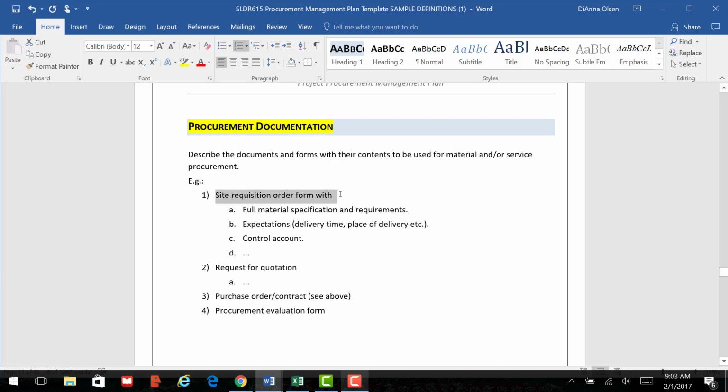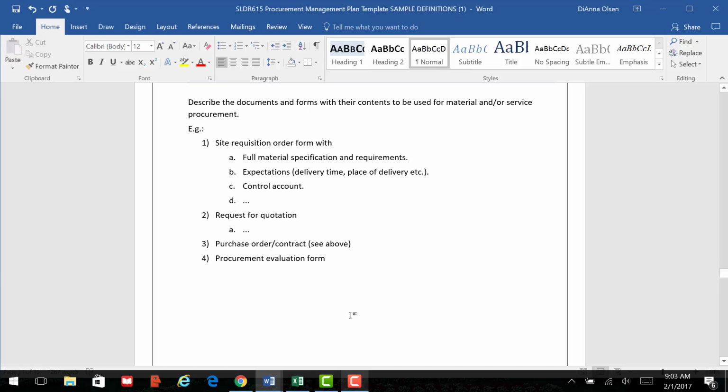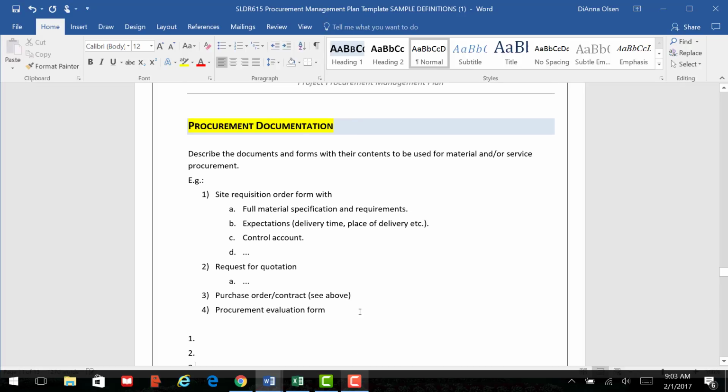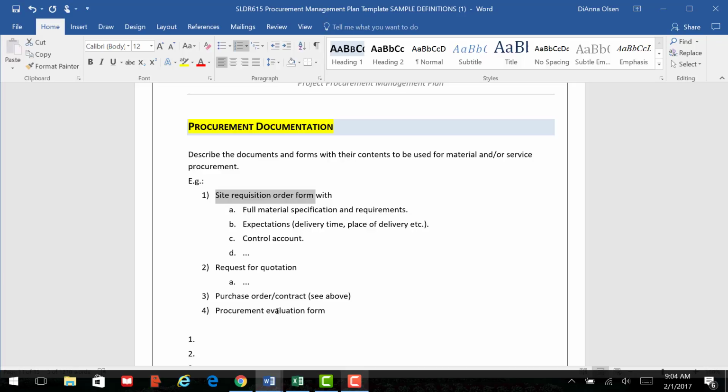So this is a site requisition order form. Not everybody's going to have that. I don't have site requisition order forms. I'm going to set up a process by which I'm going to have the contractors follow in the documentation that I want them to provide. So I might set up under here what my criteria are, and I might ignore the descriptions that I have up here because I don't use requisition order forms. I typically have a document that is used for estimating and quoting, and then I will have change orders.